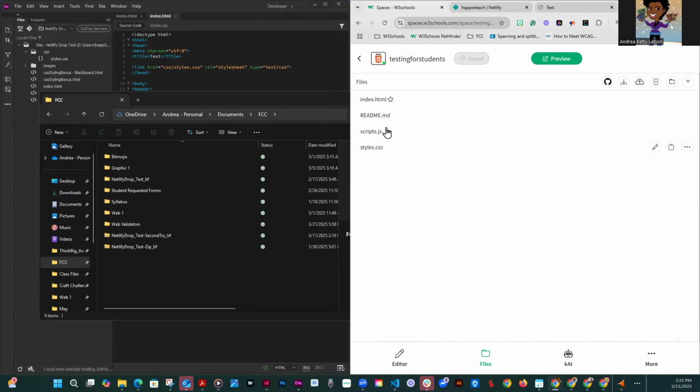README, script, styles, whatever. Okay, so W3 Schools does have a limited amount of space that they give you free, but honestly, students run out, so they will have to do the paid version if you're going to do this one because it's not going to let you upload all of your work. But anyway, so this blank index.html file, we're going to get rid of it in a second or replace it.